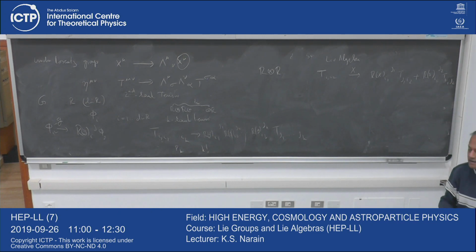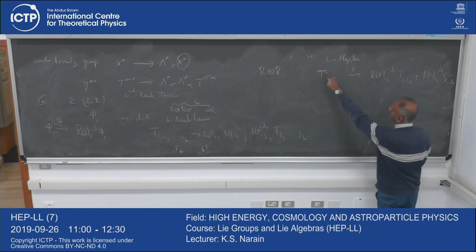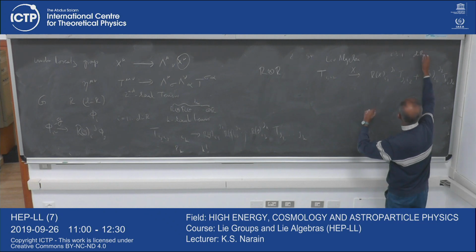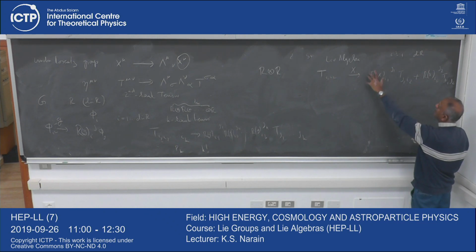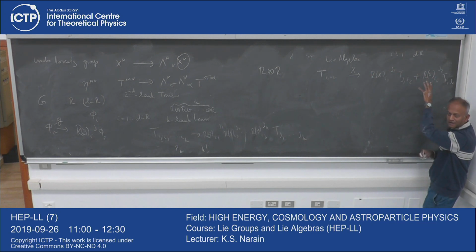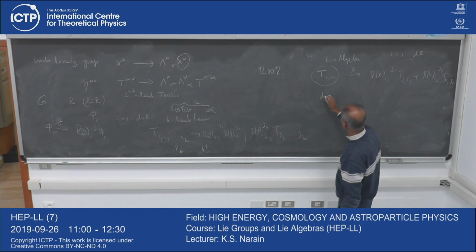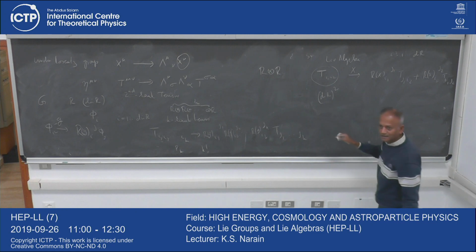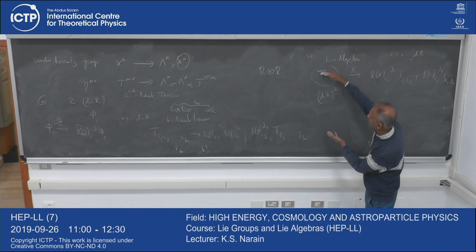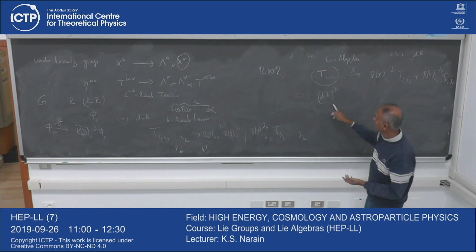Now it looks a bit strange. Whatever the dimension of this representation is, let's say I goes from 1 up to the dimension of the representation. Then you see this is a dim R by dim R matrix. This is a dim R by dim R matrix, right? But after all, this is a dim R squared dimensional representation, because this index goes from 1 to dim R and this goes from 1 to dim R. So if you put down all these possible components, this is dim R squared. So it looks a bit strange.